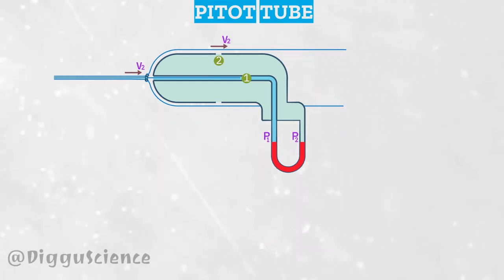Stagnation pressure is greater than static pressure, so the pressure p1 will push the mercury in the manometer greater than the pressure p2. For example, the mercury on side p2 is higher by h0 than the mercury on side p1.